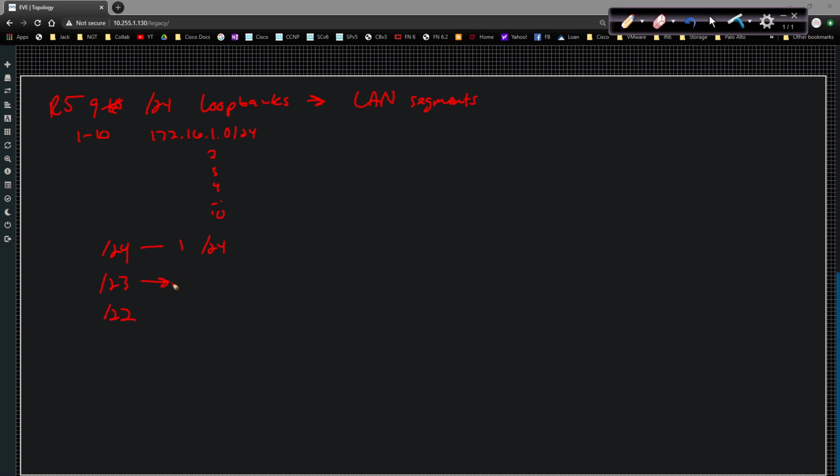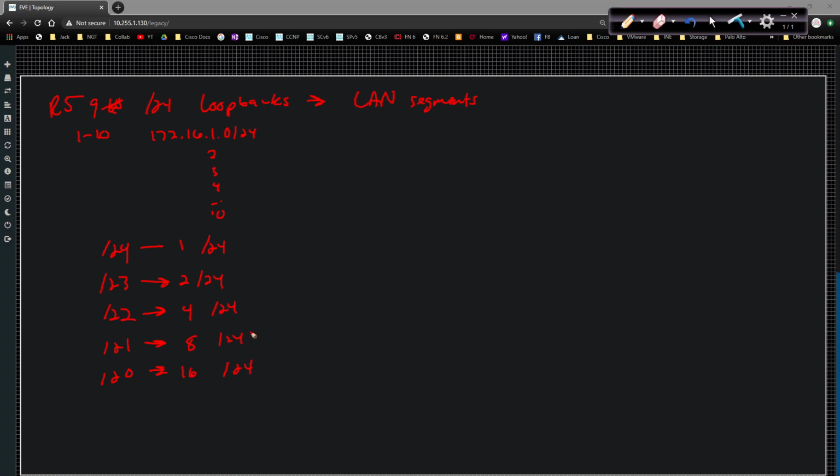What does a /23 equal to? How many /24s make up one /23? Well, that's 2, right? Two /24s. What does a /22 incorporate? Well, if you move the bit back one, you're going to the 4, right? So it's going to be 4 /24s. If I go to /21, what does this equal to? If I move the bit placement one further back, that's going to be 8 /24s. /20 is going to be what? I move that bit one more to the left, that's going to be 16 /24s.